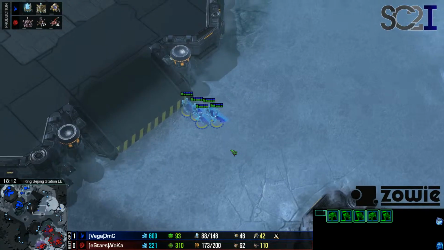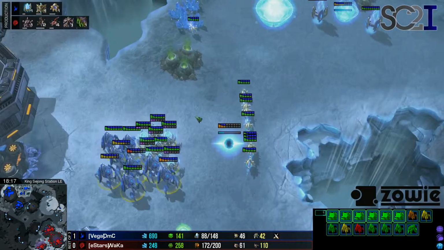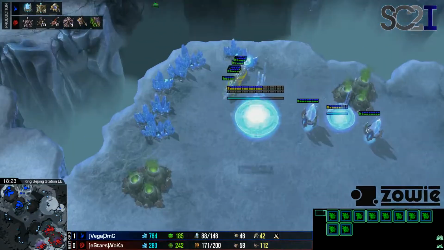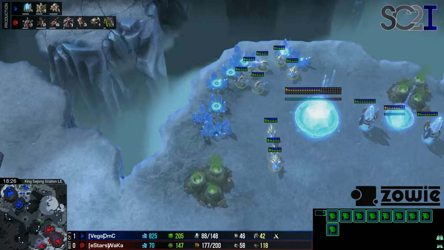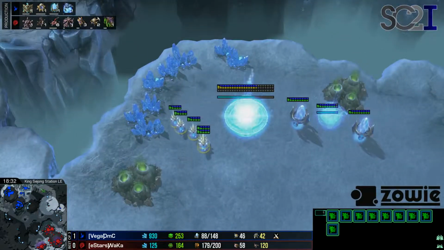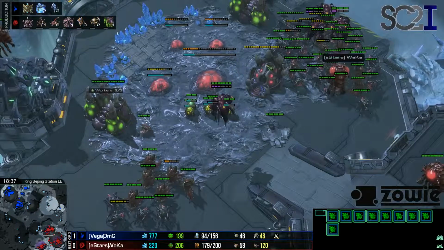Falling back, and yeah, DmC just kind of sitting back, and that's all he can really do. DmC is going to move some probes over towards his third base, which he is trying to re-establish now as well. So it's just too far gone though, surely. He's about 190-ish supply behind.